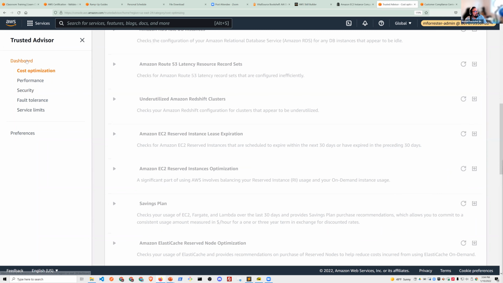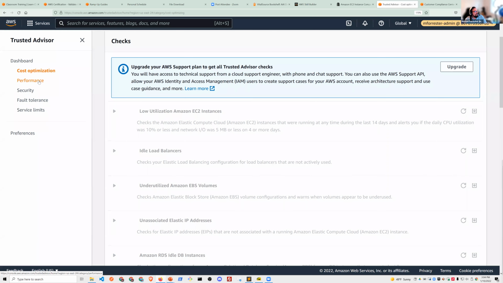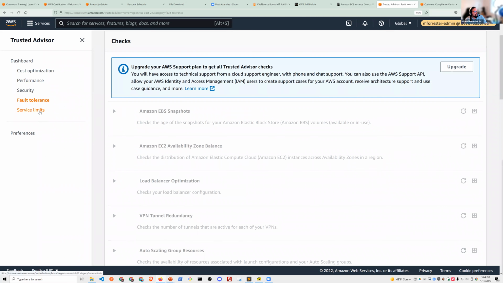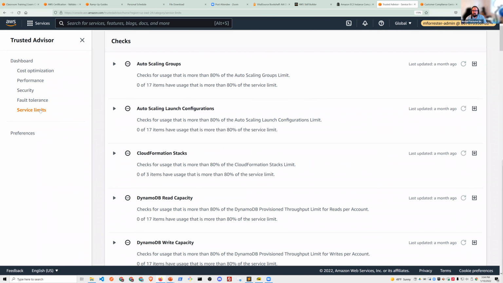Notice the pillars it's going to cover are cost optimization, performance, security, fault tolerance or resiliency, and then service limits. Just know that Amazon has service limits that say how many virtual machines you can run in a single account. That way you can't hurt yourself, and a hacker can't hurt you by trying to spin up 10,000 instances. They can't do that. You have to write Amazon with a service quota ticket and say, hey, can I raise my account limit to 10,000 instances? They're going to ask you for justification, verify who you are, and then they'll do it. But you have to ask for it. By default, an account does not have the ability to run that many virtual machines.